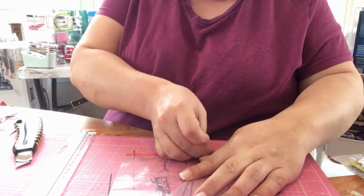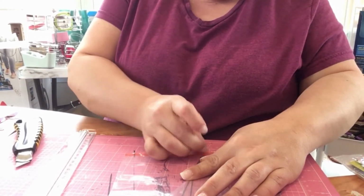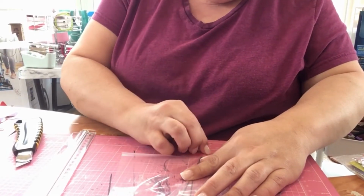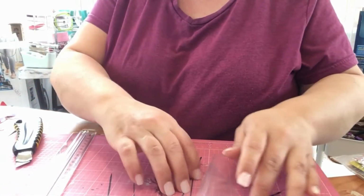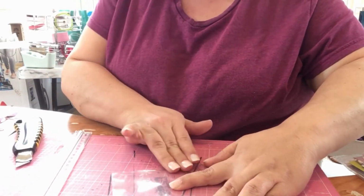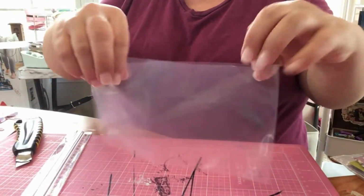So then we're just going to take our tape. Oh, I don't have my tweezers. You need tweezers? No. Take our tape, pull it up, and push your bag down. Seal it. Boom. We got a bag.